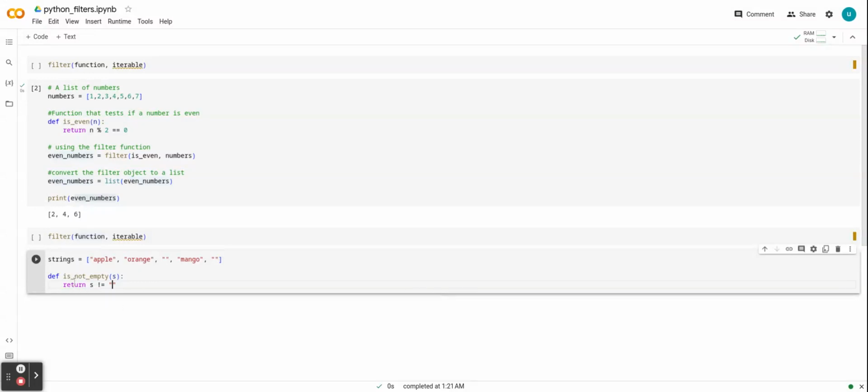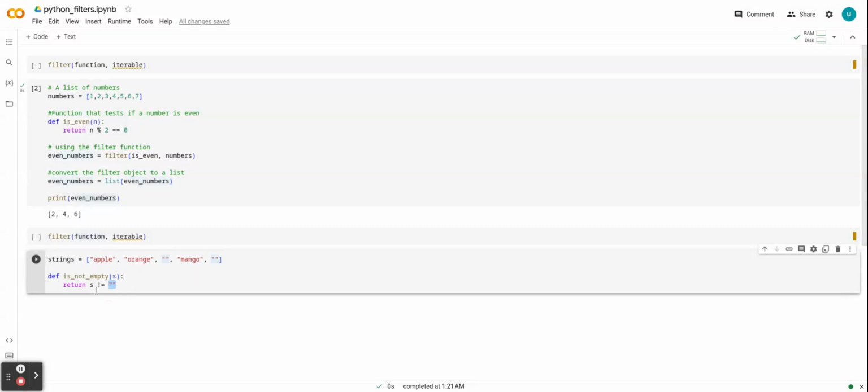So pretty much, we created this is not empty function. This is saying we return this function, s cannot equal an empty string right here.